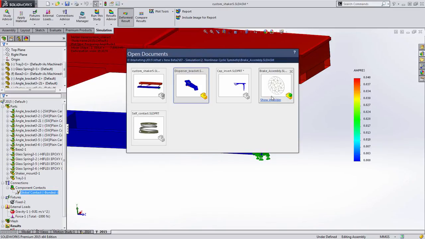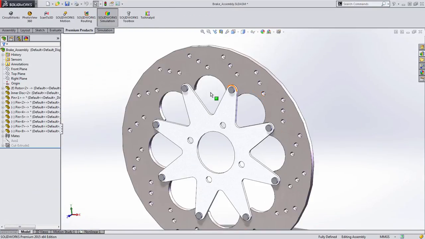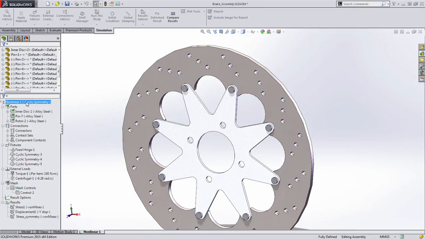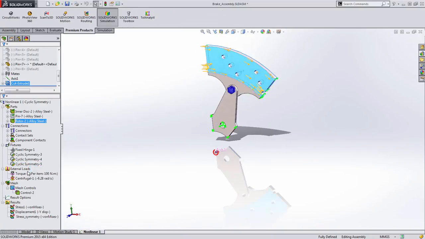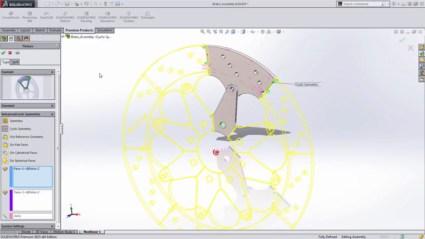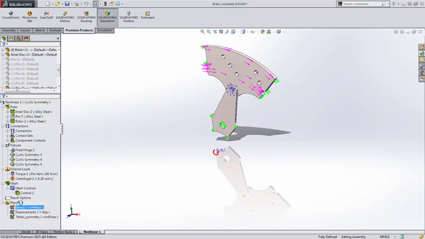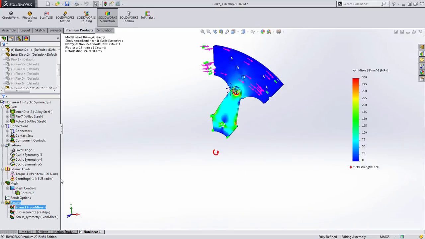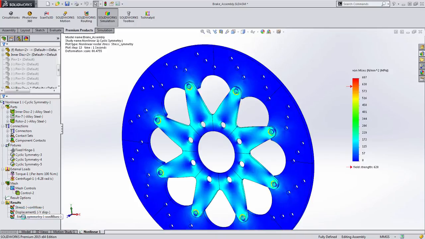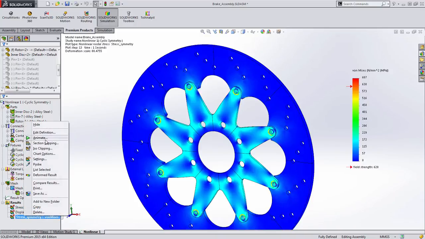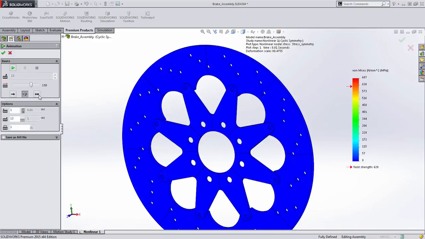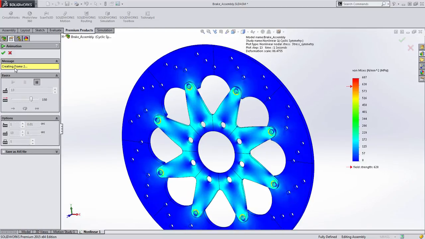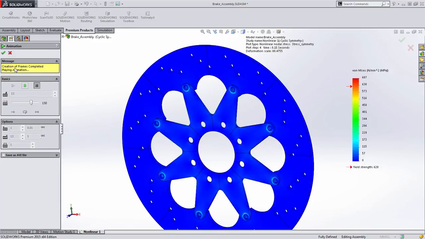So as I said, the other two demos are a little optional. We have support for cyclic symmetry and nonlinear. The main thing here is to show the cyclic symmetry results and the definition, so you can see it like that. And I've got one set up before and after, so here's one set up just to show it on the cyclic component, and then obviously with the show it on symmetry option. And when you animate it, the best trick I find, if you want to make it look good, is just do the bounce, because it just makes the animation better. It's the same thing for the next one.